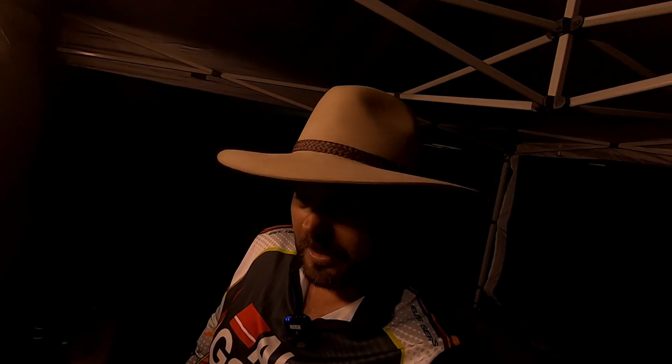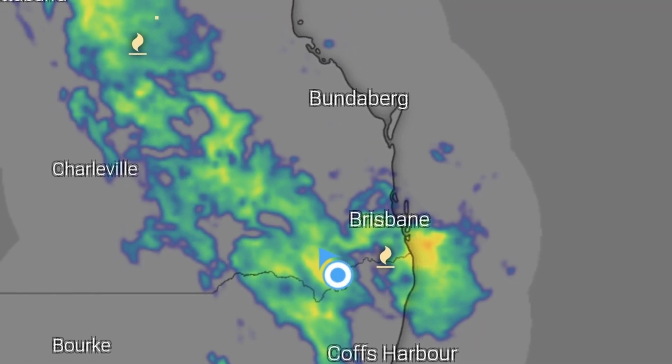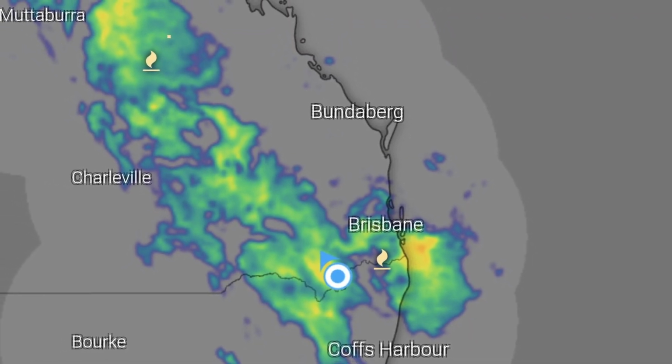Well folks, I don't even know if you can see me. That's day one, done. Hasn't rained yet, thank goodness. A few sprinkles earlier when I was setting up, but you're not going to see it in the footage here, but there is a massive storm coming over, and make use of the fire while I've got it.